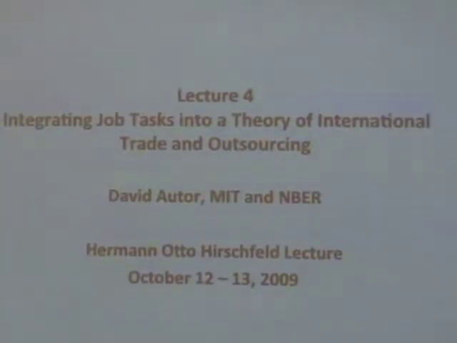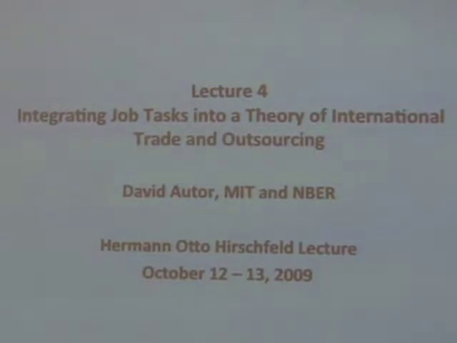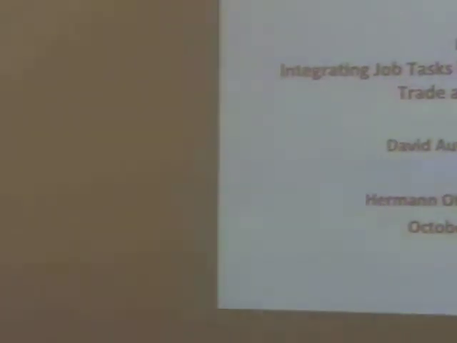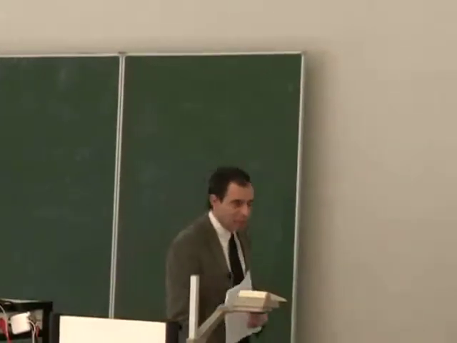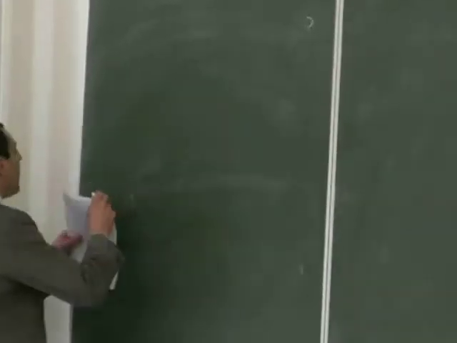Okay, good. All right, let's see what we can accomplish in the last hour and 20 minutes or so. I'm going to start by talking about the trade and task model, and then I'm going to give you some evidence on outsourcing and trade and tasks, and then the last two things I hope to talk about beyond that.